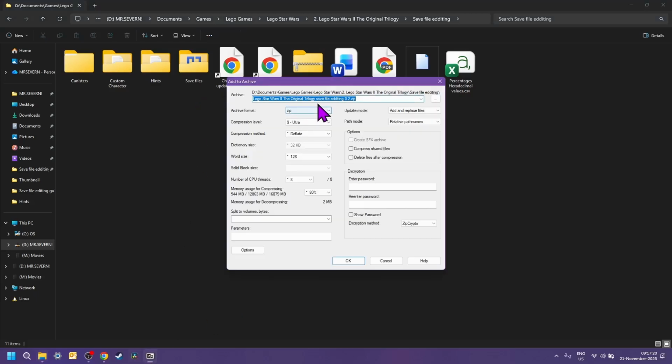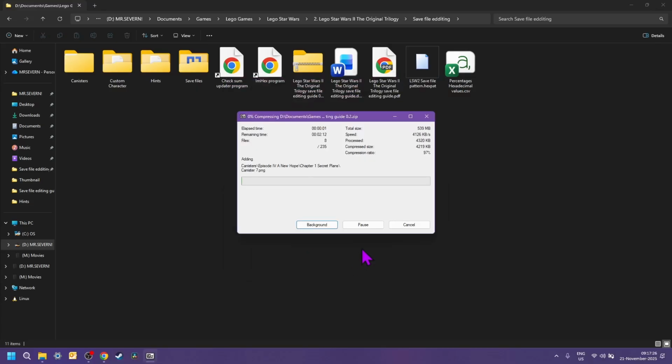Guide. Guide. Okay. I've got to wait for that to compress, because it's going to compress all that as well.